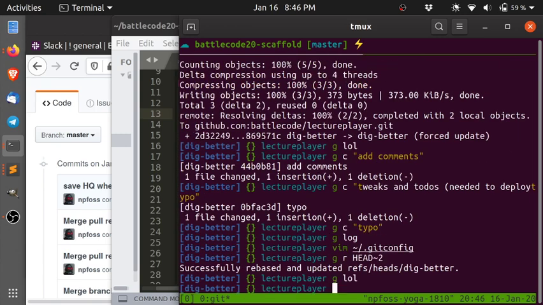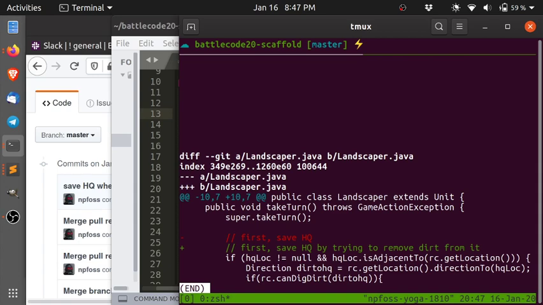But if we look at the diff, so Git Diff also works. If you just do Git Diff, it tells you the changes that you've made since the last commit. But you can also do Git Diff between two commits. So you can look at, for example, the changes from the last commit to this commit. And if we do that, then we can see that's the change that we made, and it now includes the contents of both commits.